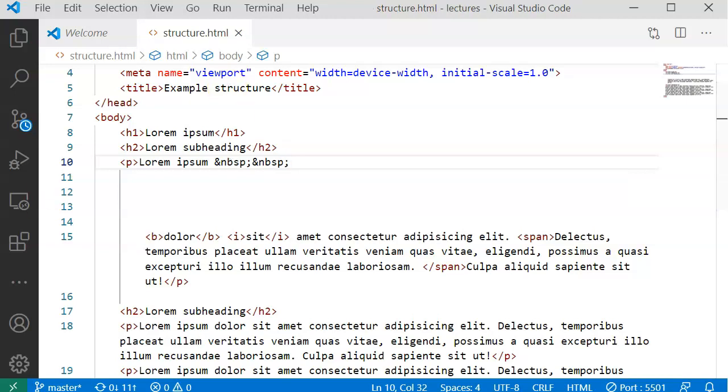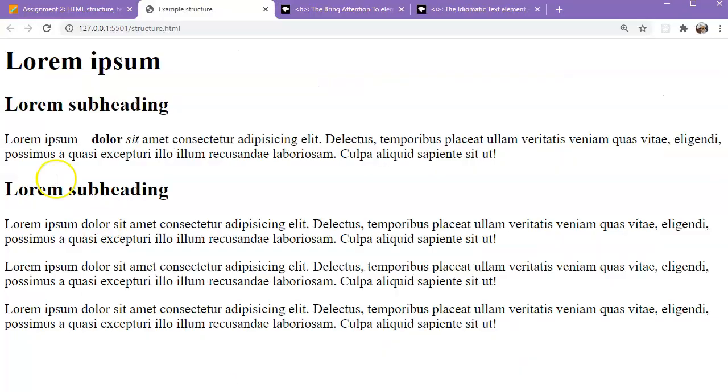Now we are going to have more distance between lorem ipsum and dolor. So let's look at it. You can see there's one from the white space, and then there are two non-breaking spaces, and then there's some more white space, so that's another space over there.